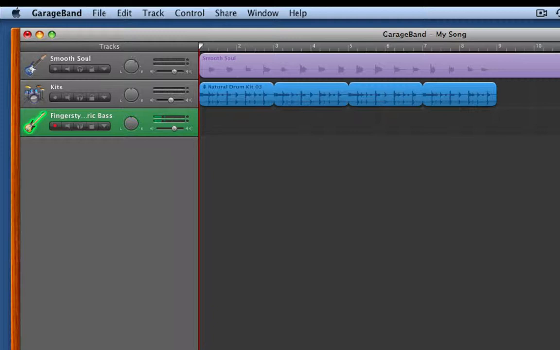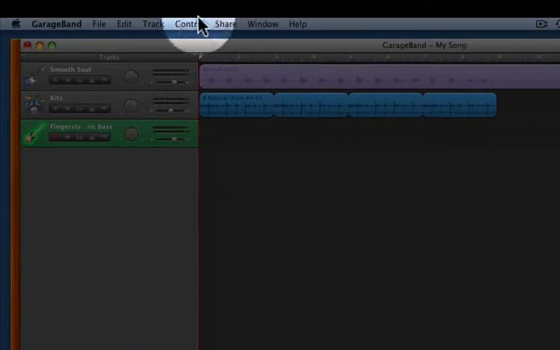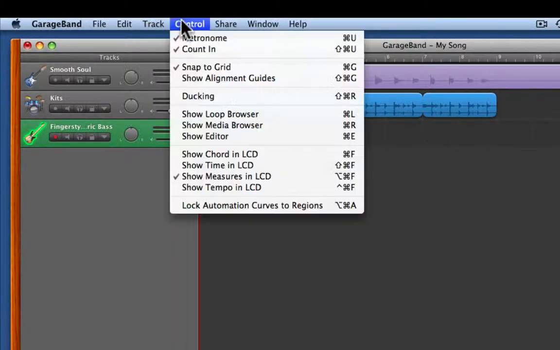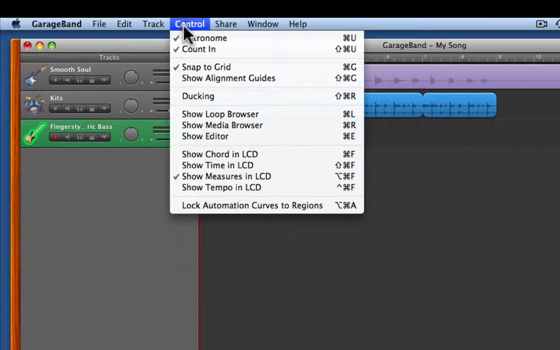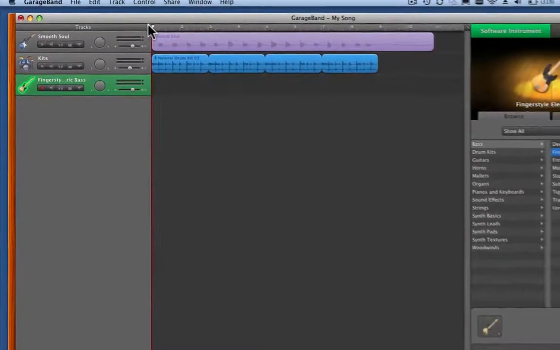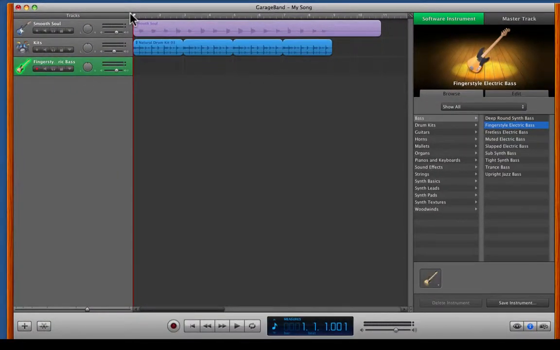So now, as I'm playing on my Oxygen 8 here, we can see that there's level coming through, and that I'm ready to record. And again, I have under my control my metronome and a count in so that I'll be able to hear it. I could turn the metronome off at this point and just have the count in, and then I'll be playing with the drums and my guitar track that are already there. So I think I'm going to do that. I think I'm ready. So here we go. 2, 3, 4.